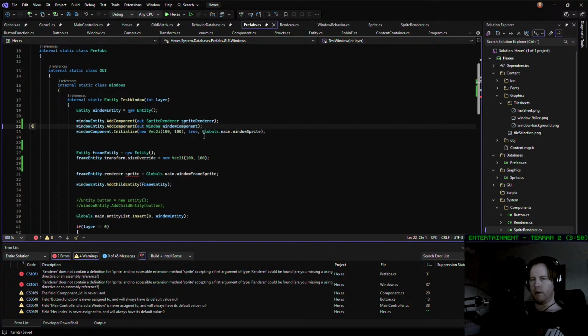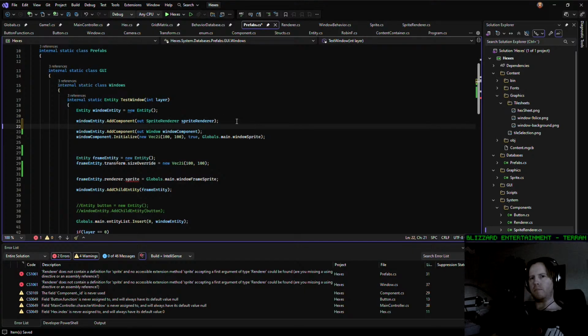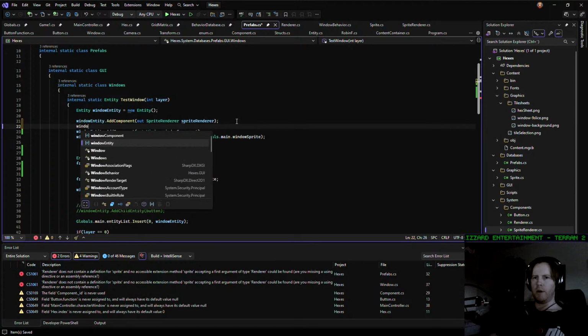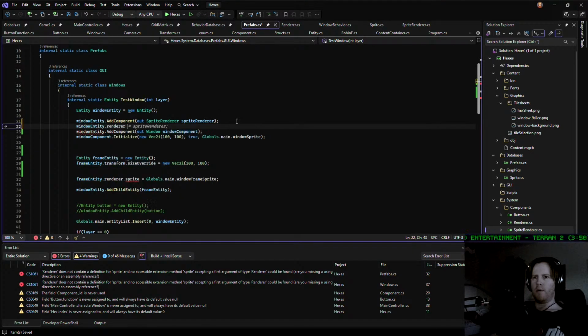That's it. Doesn't really need to do anything else. We should say window entity dot renderer equals sprite renderer.